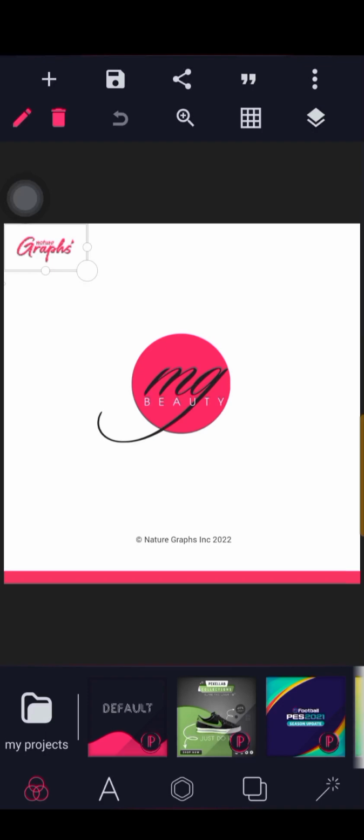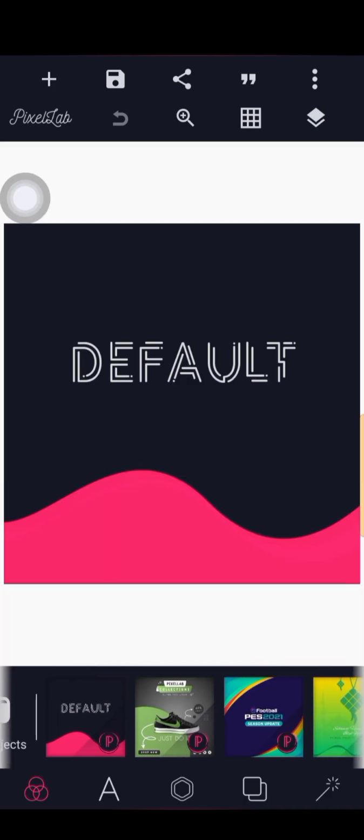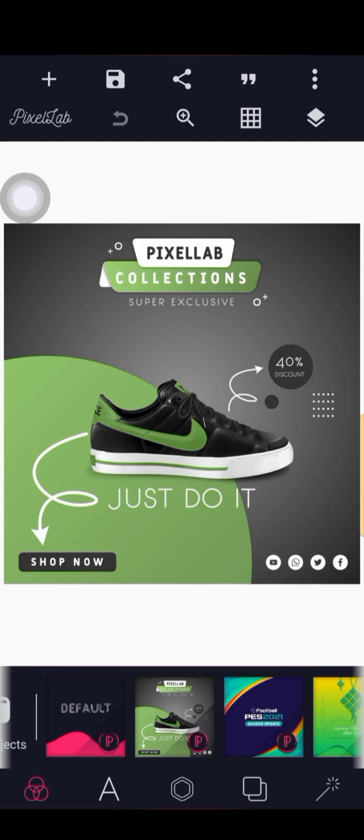This first interface right here is showing the templates that came with the app itself. Some of the templates are this default one, this one, this one.